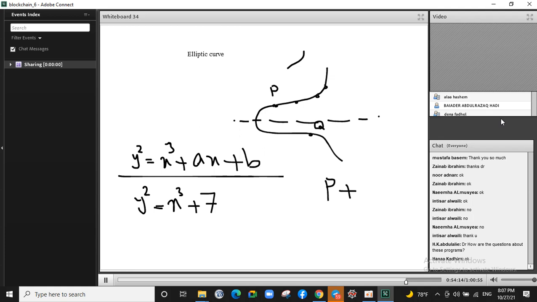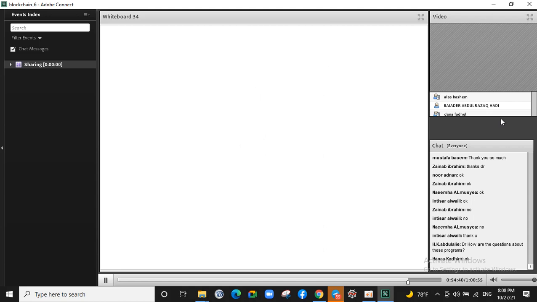Then P plus Q is calculated by this approach.